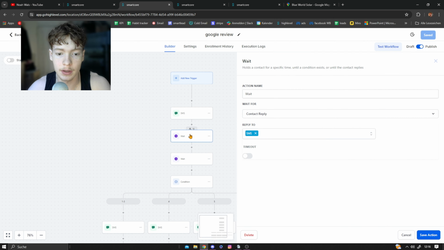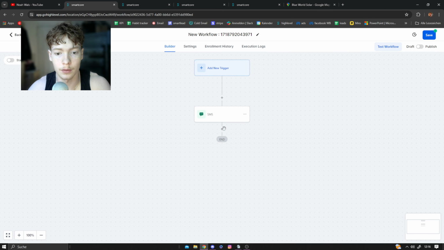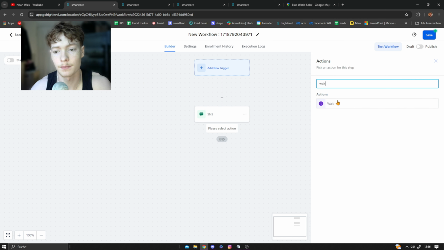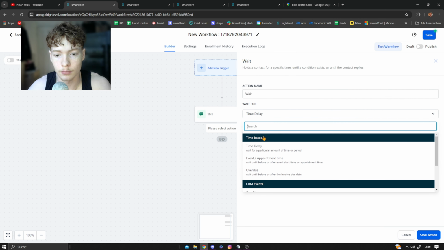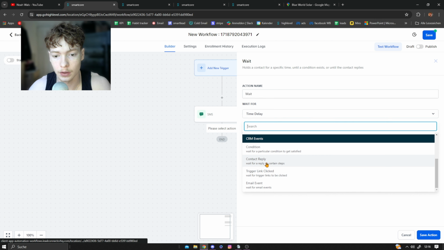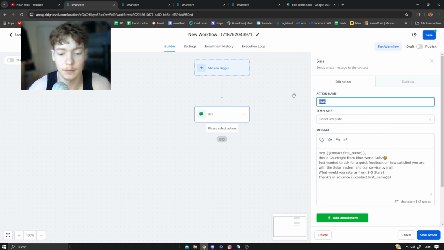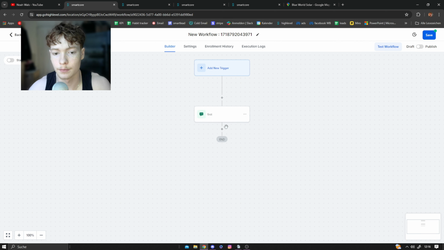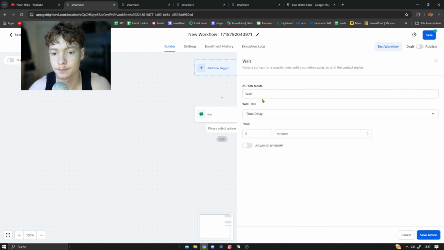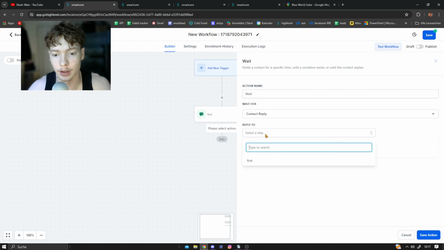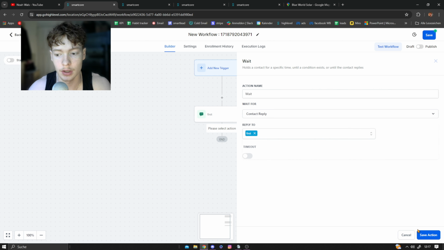And then we add a wait step, and we wait for the contact to reply. So you type in wait, and then we click here, and then contact reply to this first SMS that we just sent. So let's name this first, and then we add a wait step, contact reply to the first message. Actually, that's it.